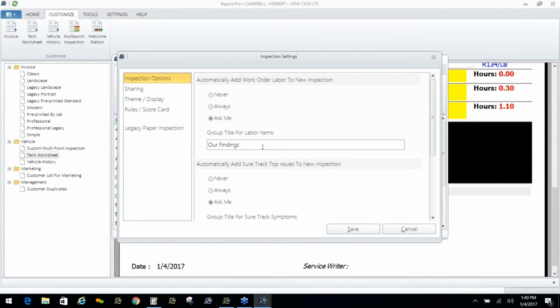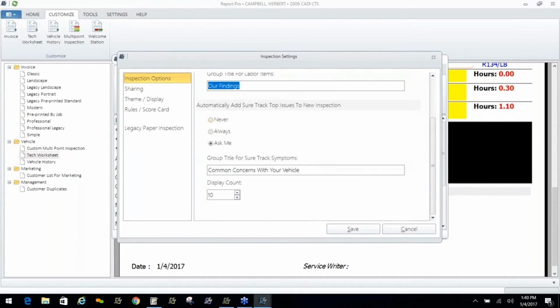When a technician goes through here and takes a look at it, and all these items are being put back in your management system, it's going to go underneath our findings. If you access the short track for the top issues, and you want to add that to an inspection, you can have the question asked right here. Yes, no, never, or whatever. Again, I like it to ask me because I don't necessarily want to put all this information out there for the customer or the technician to see. And here, it'll put them all together, and you can set up how many of these issues you want to display just like that.